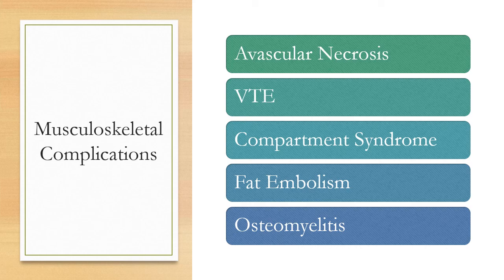And finally, osteomyelitis is a bone infection. What's the most common way of getting osteomyelitis? A compound or open fracture, right? Compound and open are the same term. So the bone has been exposed to the environment and has become contaminated, and osteomyelitis has occurred. Sometimes, much less commonly, you can get osteomyelitis by having had a blood infection with bacteria that have then seeded the bone and developed osteomyelitis. That's much less common than getting osteomyelitis as a complication of a compound fracture.